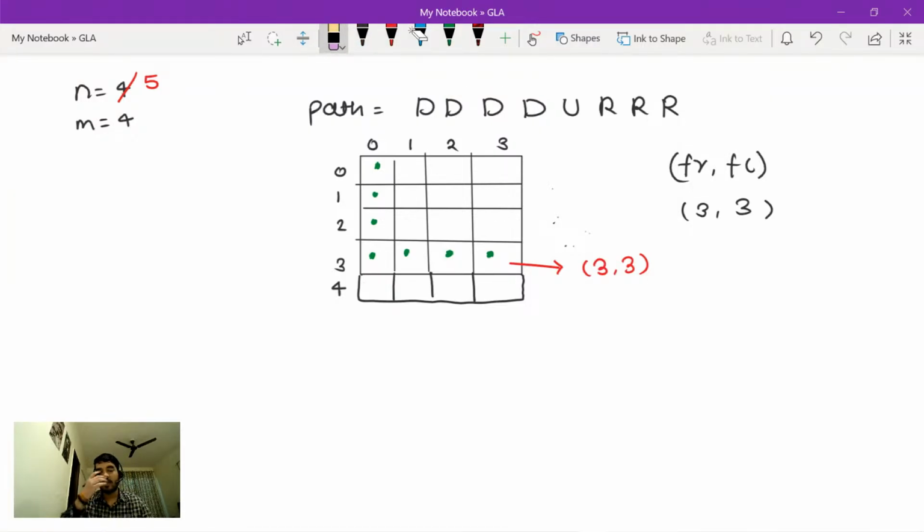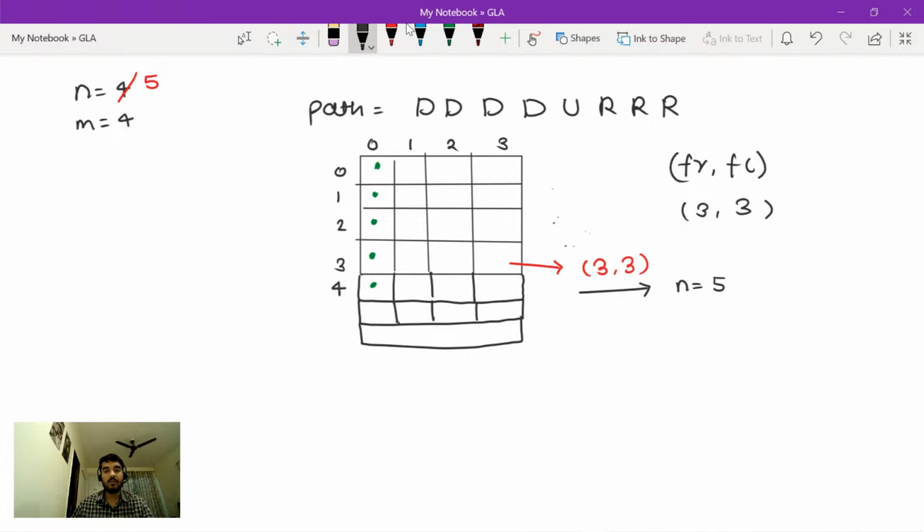Now let's see how we can solve this problem. So this also gives you an idea to apply binary search. What I am trying to say, if this is my best value of n, that is the minimum n is equal to 5, then it is also possible to reach the desired row by selecting values of n greater than 5. So if you select the value of n as 6, then also you will reach the desired row, because after 3 you will move to this 4, and then after this you will again go back to 3, and if you select the value of n as 6, then also you will reach the desired row.